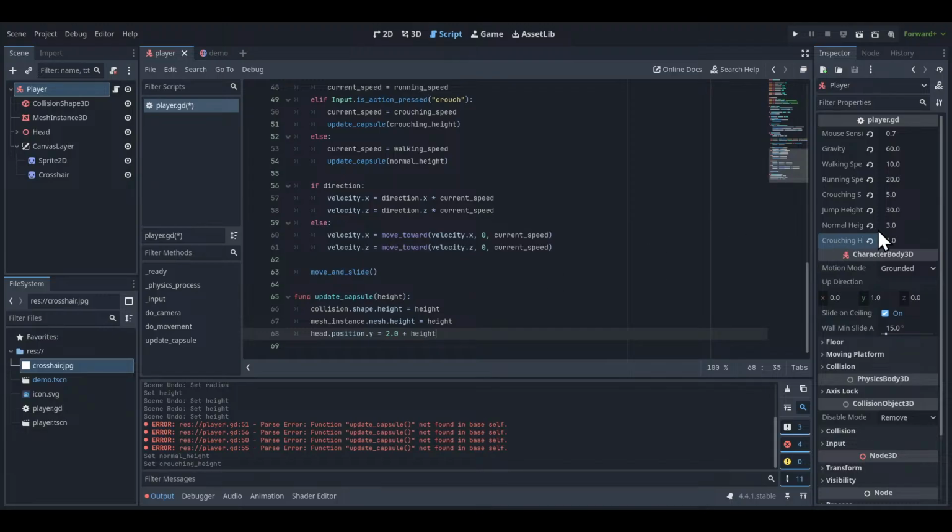So I need to convert 3 to 0.5. So it would be height minus 2.0, divided by 2.